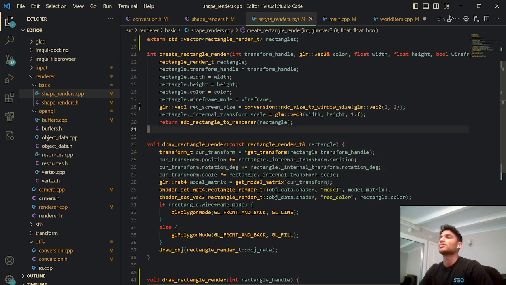Okay, so I believe this, we get the rectangle screen size, which is we take the NDC size to window size. So we know that the width and height of the rectangle is 1 in the OpenGL rectangle mesh data that I have. It's just 1 by 1.